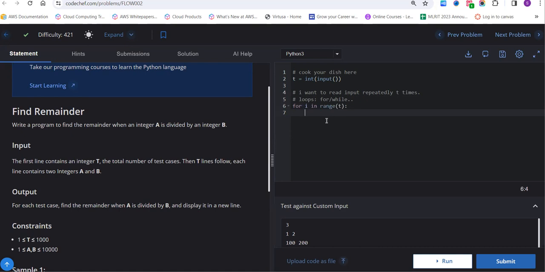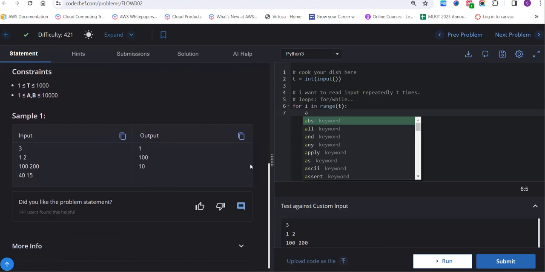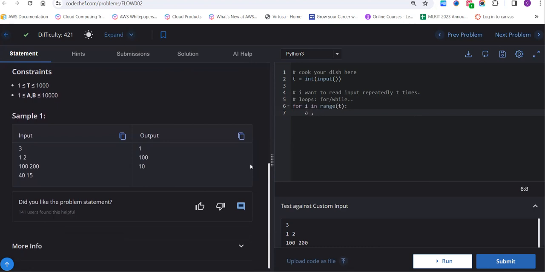Each and every time, what I want to read is the A and B values. To read A and B values, I need to use the input function. The input function is used to read a single line.